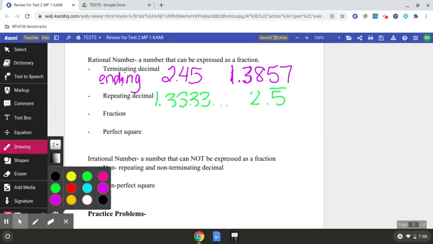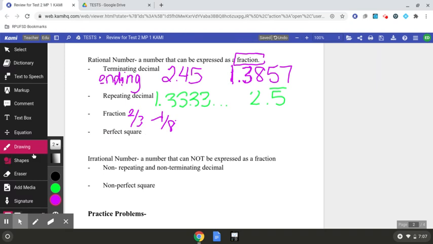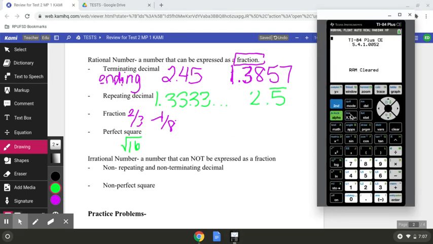Okay, the next way that something can be rational is a fraction. That's the definition of rational. So 2/3 is rational. -1/8 is rational, right? They're all rational because they're written as fractions with 2 integers. And then the last one here is a perfect square. So the square root of 16 is rational. And again, check it. If you weren't sure if something was rational, you can always do second x squared, put it in the calculator, and you would get 4, which is a whole number, which is therefore rational.